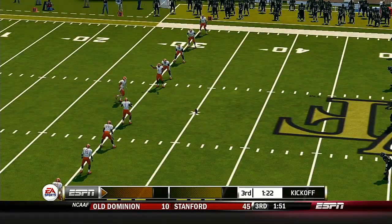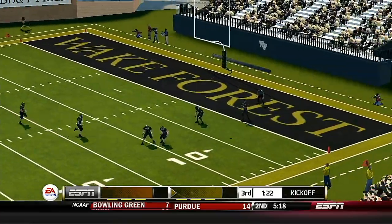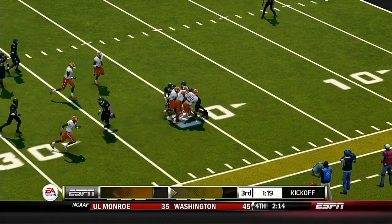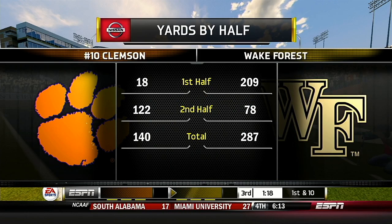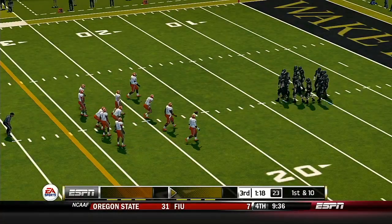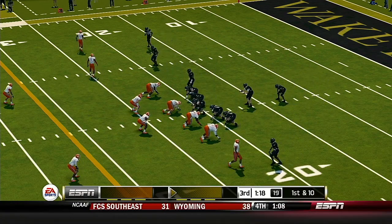Clemson gets set to kick this one away. He kicks it off, and he got all of that one. He's to the 20. Gets out to about the 21. The Tigers have simply rocked the college football world with an astounding effort in this one. This is one of the biggest upsets I think we've seen all year. You know what's great? They didn't worry about any of the outside distractions. They just kind of locked into themselves and their coaches, getting ready for this football game, and it's really paid off for them.